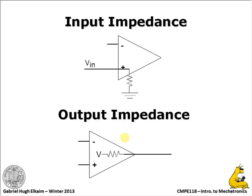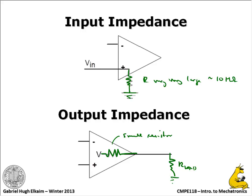A couple of things here. So the input impedance: think of Vn going through a resistor to ground, and a typical op-amp input resistance is very, very large, approximately 10 mega ohms. That's the input impedance. It's a very big resistor, therefore very little current is going to flow through it. Likewise, the output impedance: it's got some source resistance here that tends to be pretty small. However, you have to take it into account when you load it, to make sure it can deliver enough oomph. And there are specs.